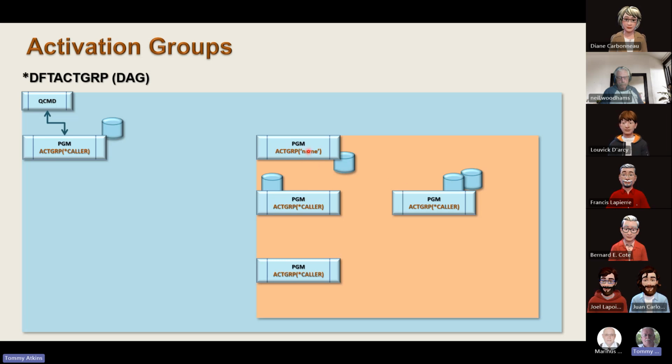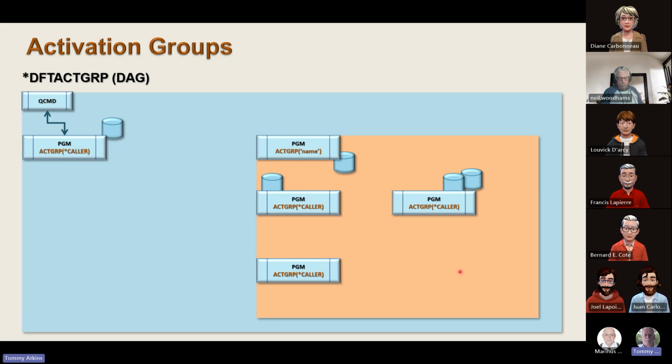So this activation group is called name. The only program in this scenario that can reclaim that activation group is this one here. This program would then say reclaim activation group star eligible, i.e. reclaim all eligible activation groups, i.e. ones that are not actually active. And it will close down and reclaim all the resources that were open, which is why I drew this diagram the way it is. This one is actually in the default activation group and it's controlling this.